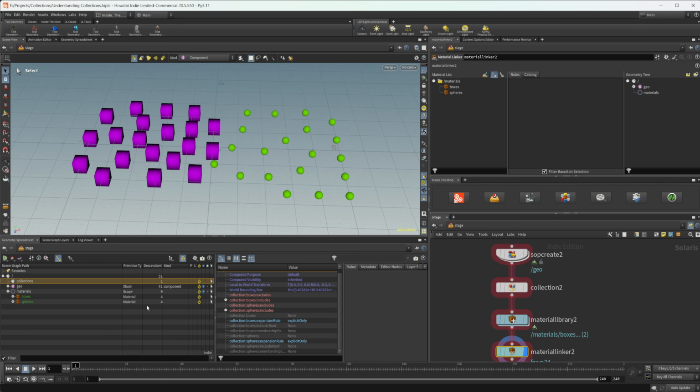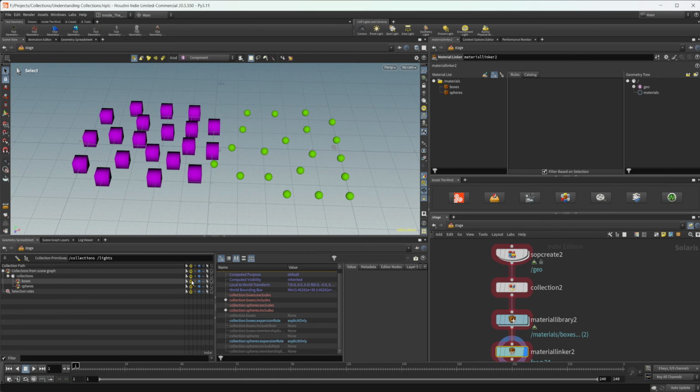But there's also a specific part of the scene graph tree that is kind of made for this. So if you click on this little button right here, we can click show the primitive and collection trees, and now we have a second window that pops up. Or if we just click show only collection tree, you can see that we have our collections popped up here in our little scene graph type tree. So this makes it a little bit easier to see what is going on.